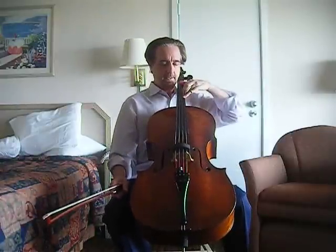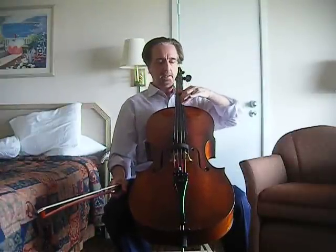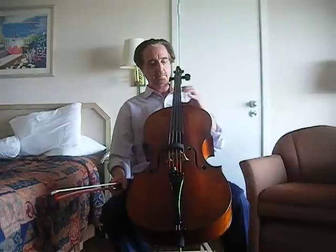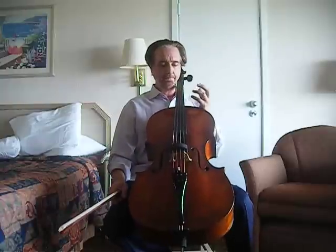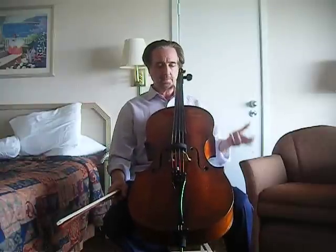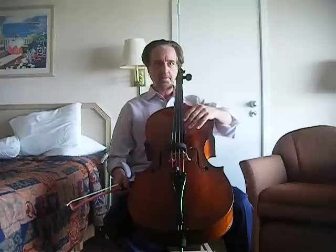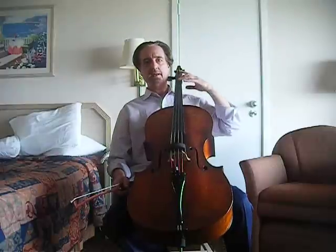The object of the exercise is to help your hand conquer the geometry of the fingerboard. I have this theory about the geometry of the fingerboard — I don't know if it's true or not — but I think that the fact that the steps between the notes get smaller and smaller as you go up, and larger and larger as you go down, is something that actually makes the fingerboard less confusing rather than more confusing.